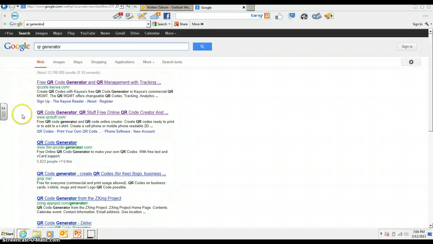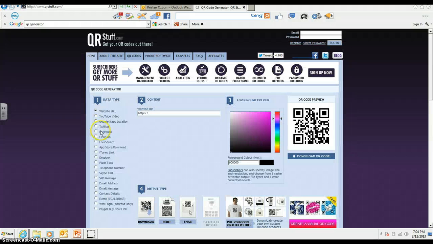The one that I have been using is right here, QRStuff.com. I like this one better than the first one, but it's completely up to you. You can browse through these and figure out which one works best for you. I'm going to go ahead and click on that.